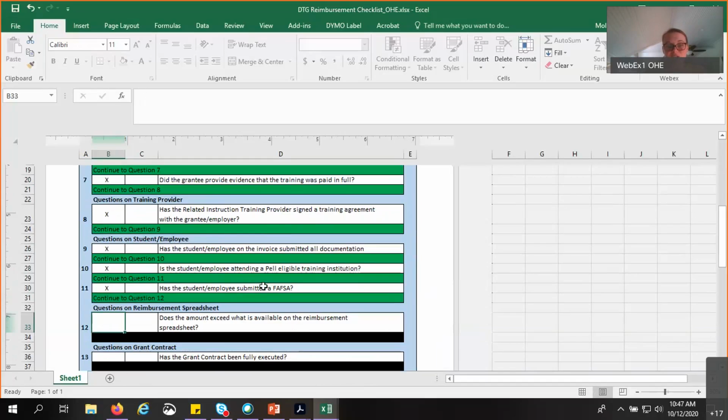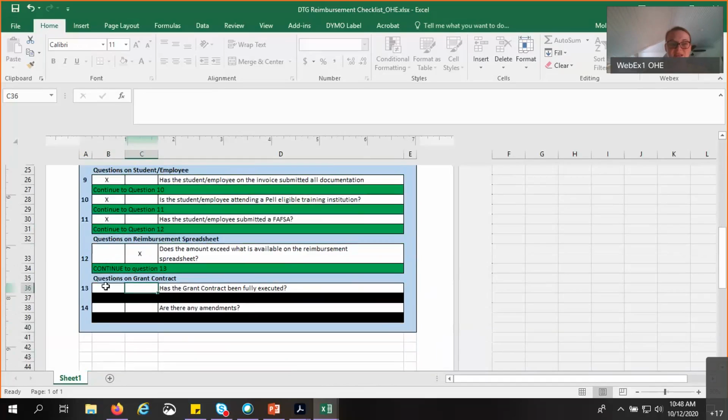And then you need to make sure that the amount is not exceeded for what's available. So when we get close to $6,000 maximum per dual trainee, I really need to make sure that we're not going over it. And so then I also have it on my checklist. And then as always, need to make sure that contract was executed. And then just as a reminder, were there any amendments? Did we change any of the amounts or whatnot?